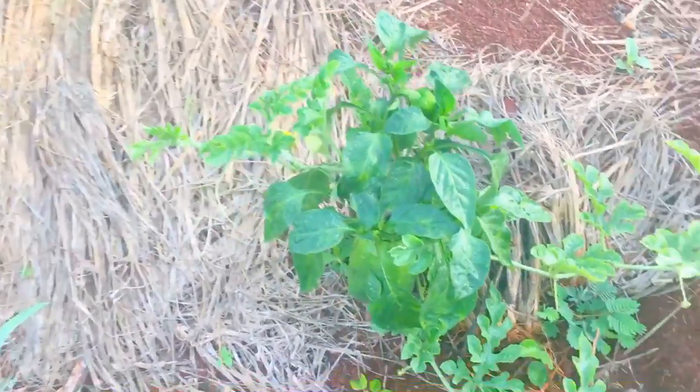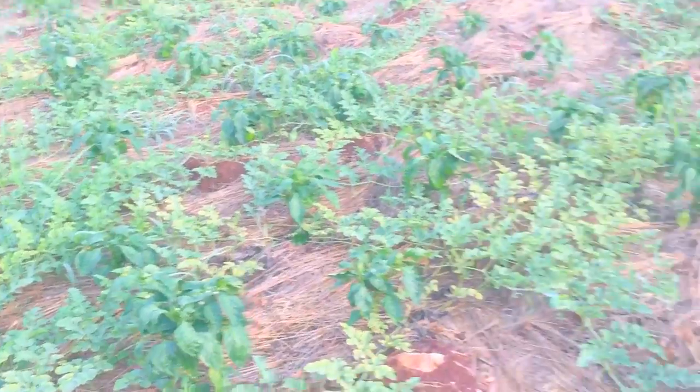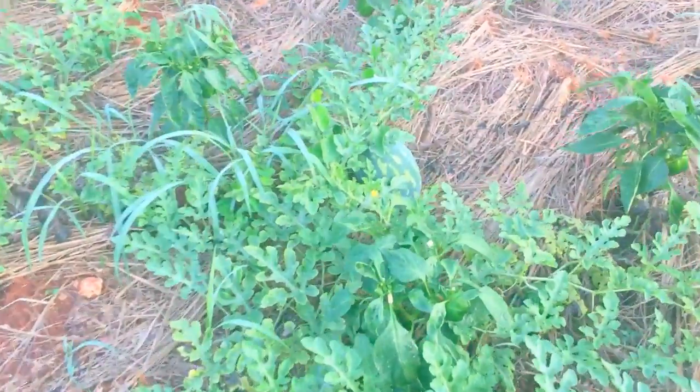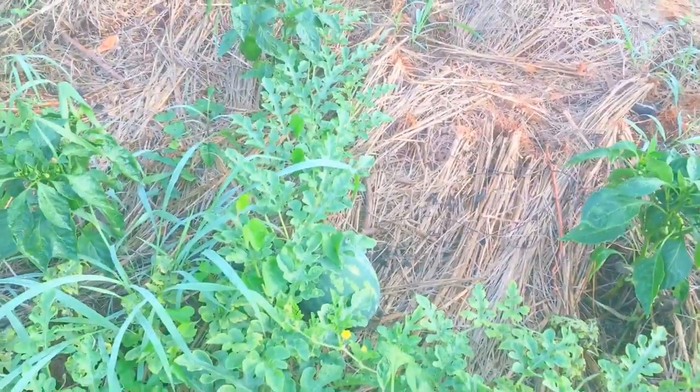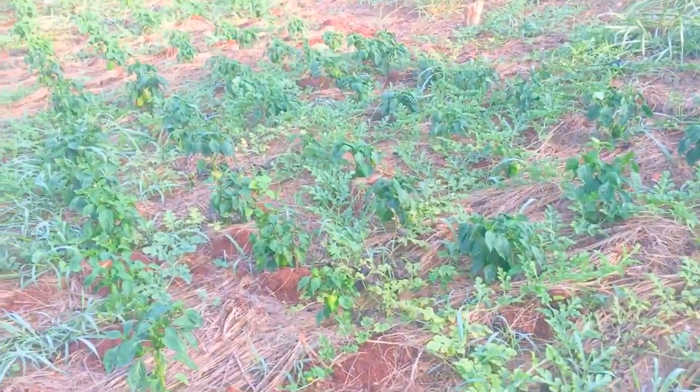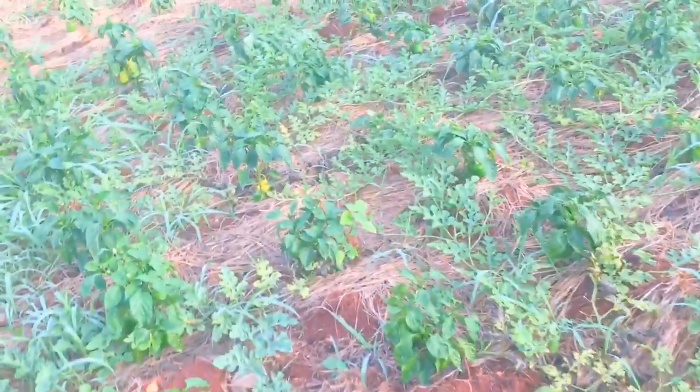So I'm just going to reap these now. There's a bit of melon. Let's plant two here. Growing nice sizes. Guys, and these are Revolution peppers. I think it's Revolution. So as I said before, I'm about to reap these peppers.